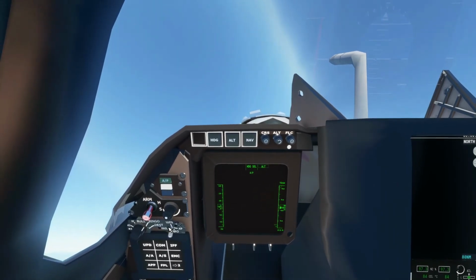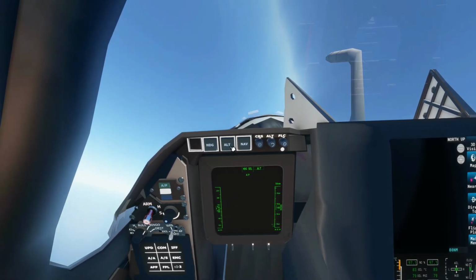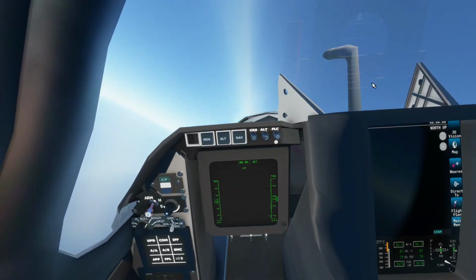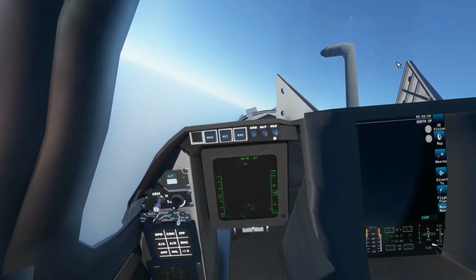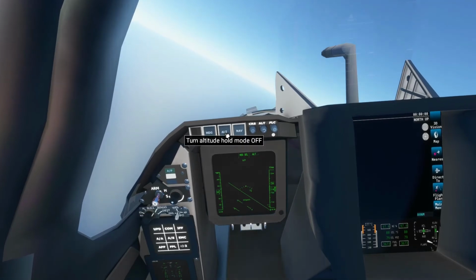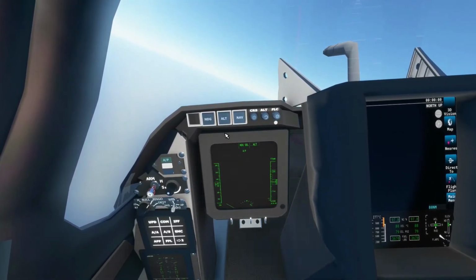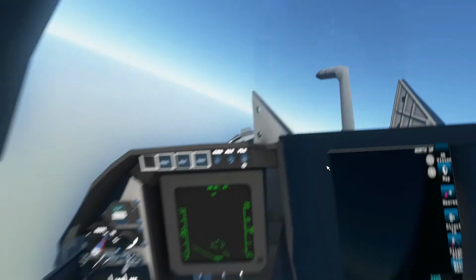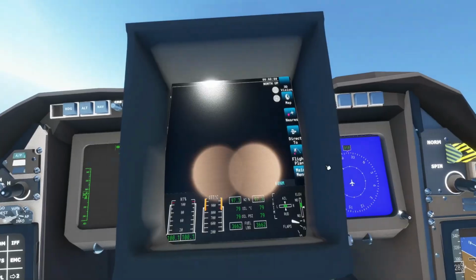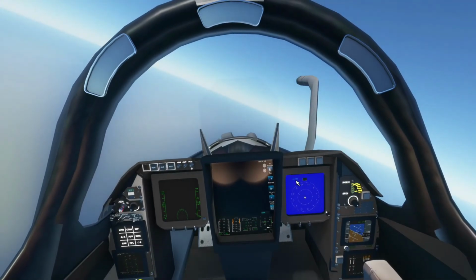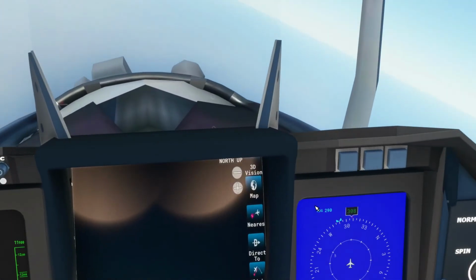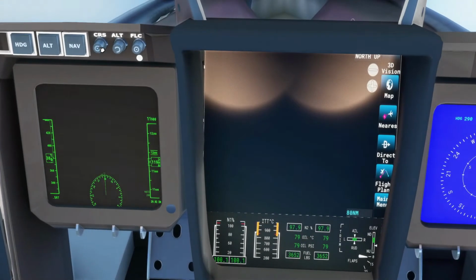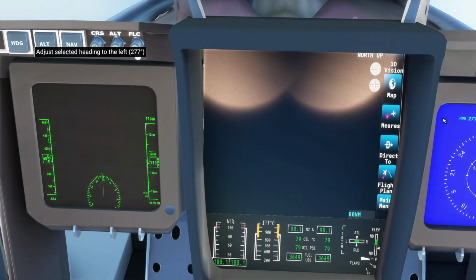So autopilot will engage the selected heading. Altitude will hold the altitude desired, or will try if it's on the minima. There you go. We're having now an autopilot going to the desired course. Which desired course is that one? Heading 290. You can change it from here. And we'll change here.